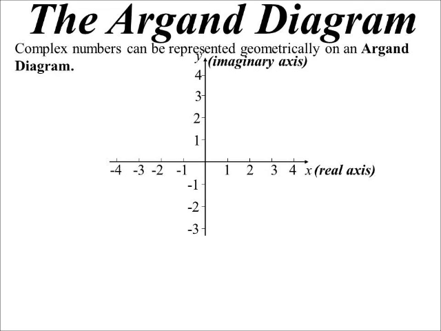Of course, it's what we used to see as the number plane, but now we think of it as two things. Yes, it's a number plane, but now we think of it as an Argand diagram, where instead of having an x-axis and a y-axis, we have a real axis and an imaginary axis. So all our real numbers lie on the real axis, that's why that's horizontal, like our number line. But now, going through the middle of it, vertically, is the imaginary number line. So all the pure imaginary numbers would lie on that number line. Those that are mixtures will lie in the space in between.